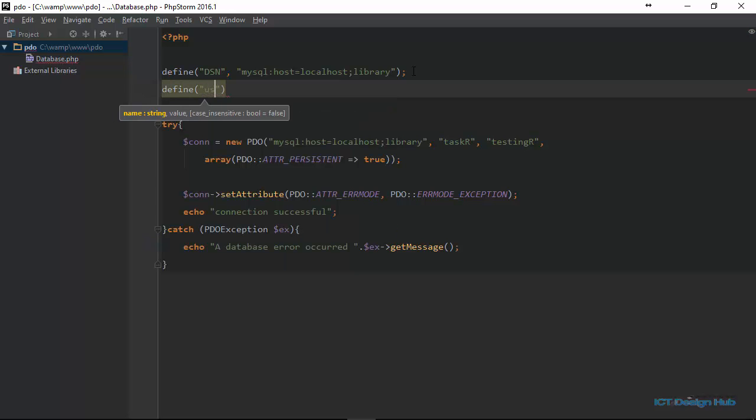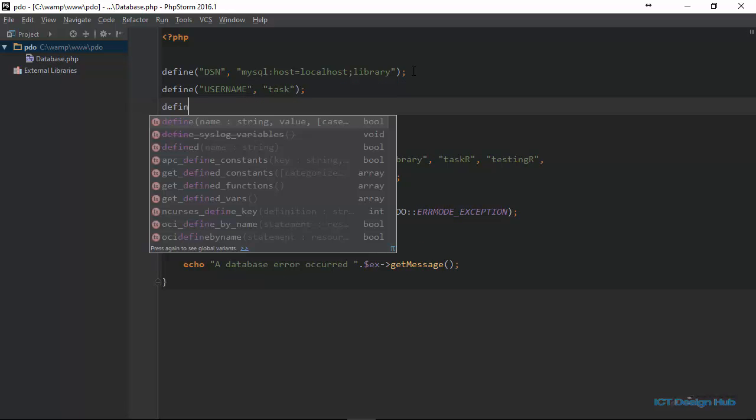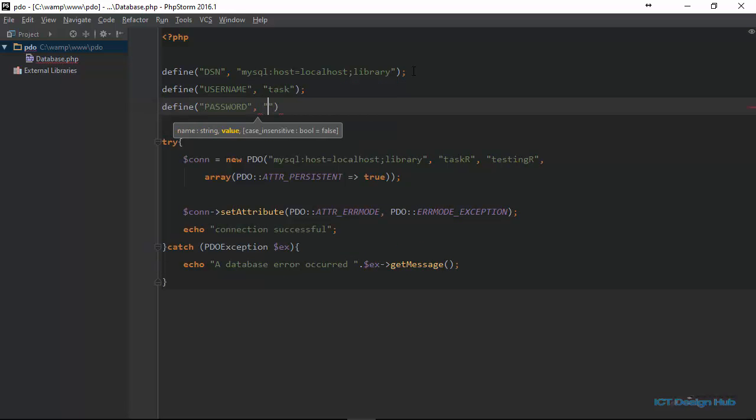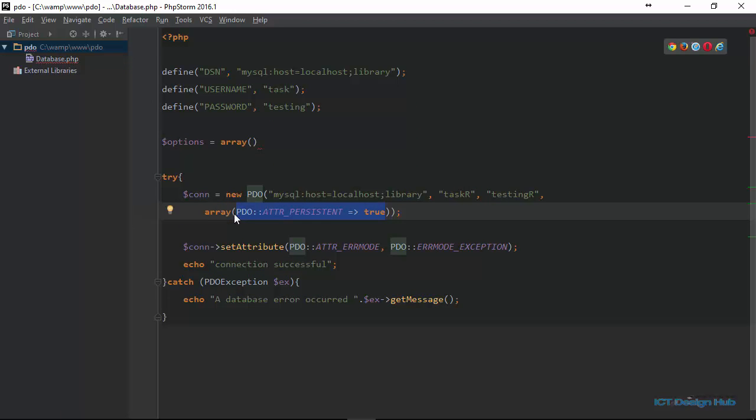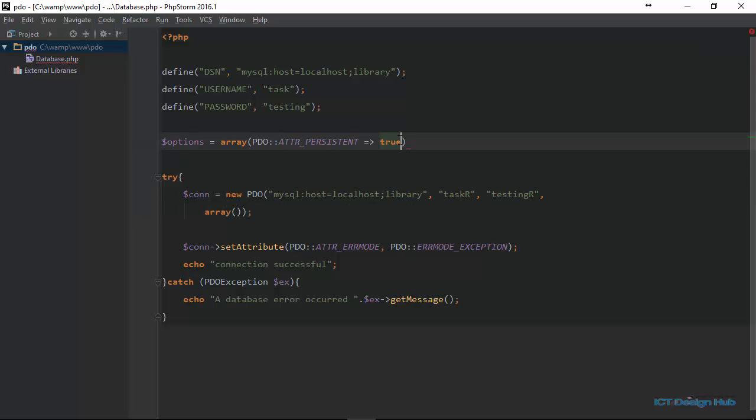This should be username. Let's make them all uppercase. Username in this case is task. And then we need to define the password, and this is just testing. And for the options, we can just create an array. If we needed to add more options, we just need to put a comma and specify the next option.